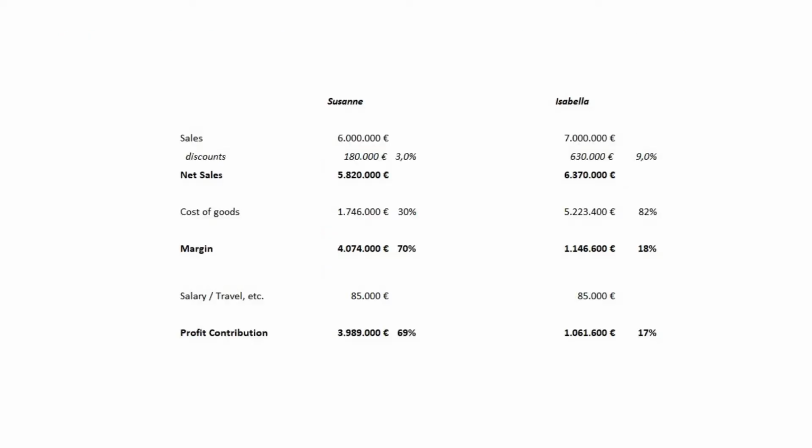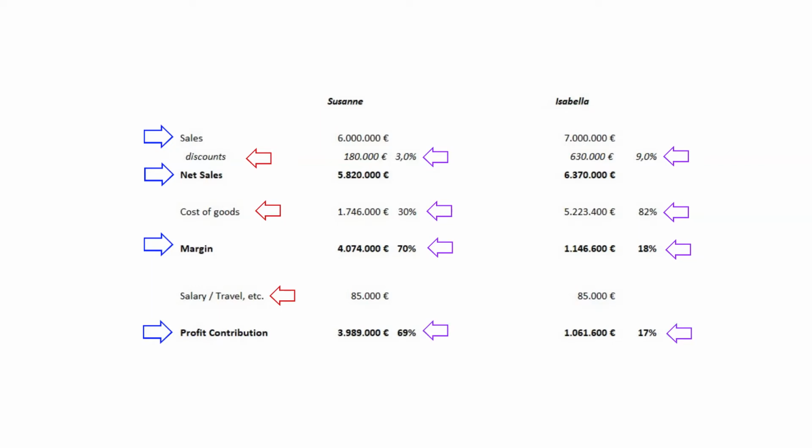Let's take a closer look at that calculation. You can see all the relative values in euros that are essential for the calculation. In addition, you can see that an understanding of the cost represented by discounts, cost of goods, salary, etc. is necessary to understand and compare the performance of the two. Without this, we will not be able to understand where there could be a potential for improvement. Also note that putting the cost in relation to gross sales for discounts or net sales for all other expenses allows us to make some efficiency comparisons.